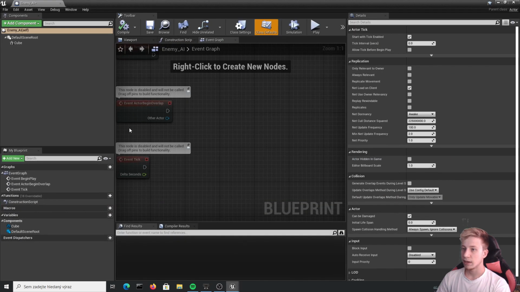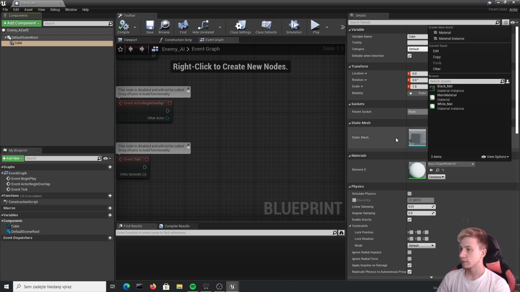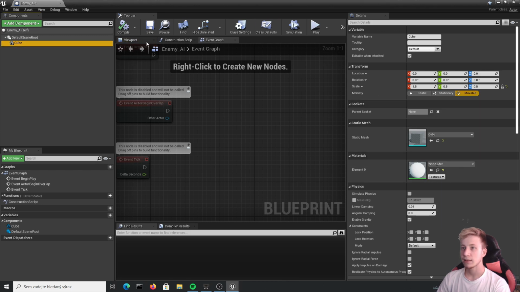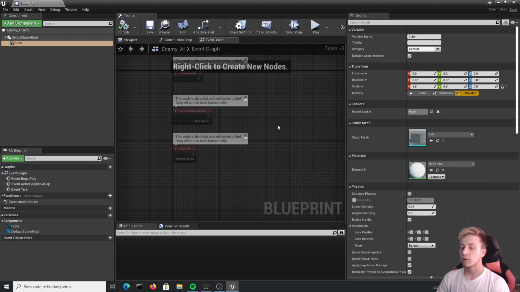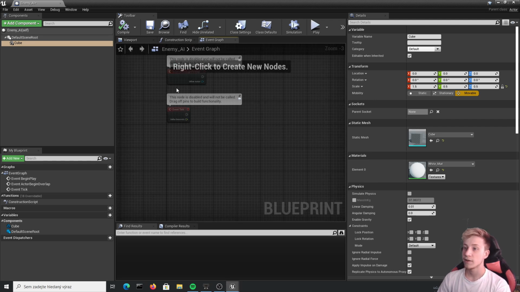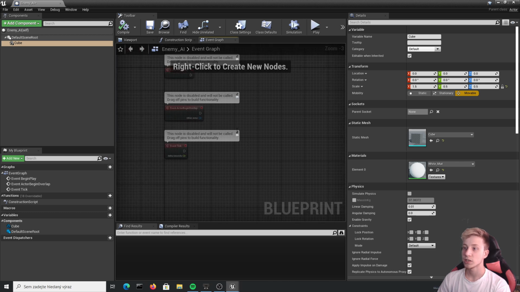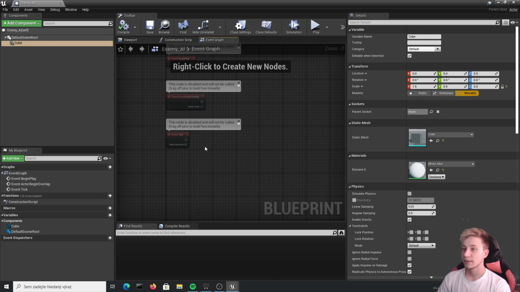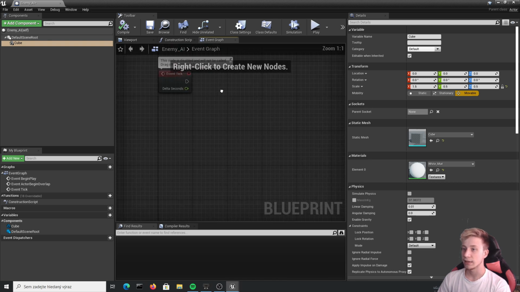Alright, back in enemy AI, let's make sure that we set here the same material, white matte. And now what we will do, we need to set up his behavior. Usually we have several options to create behavioral trees and all this stuff, but we just need him to move up and down depending on where the ball is. So we will actually create that logic ourselves.